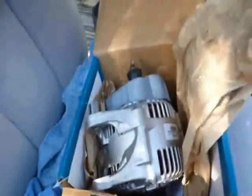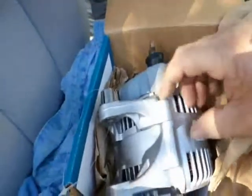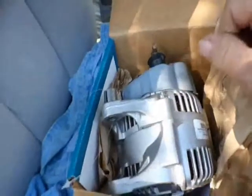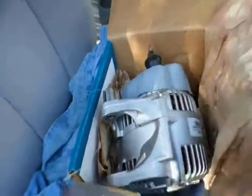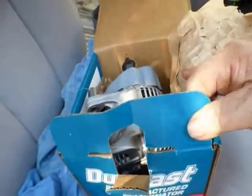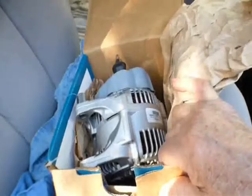I think I'm going to put a strap around it of some kind to just help me lift it, you know, and there's something that I can remove afterwards. So that might be one way to help me out. So anyway, I got the remanufactured. It was 160, like I say. So anyway, wish me luck.